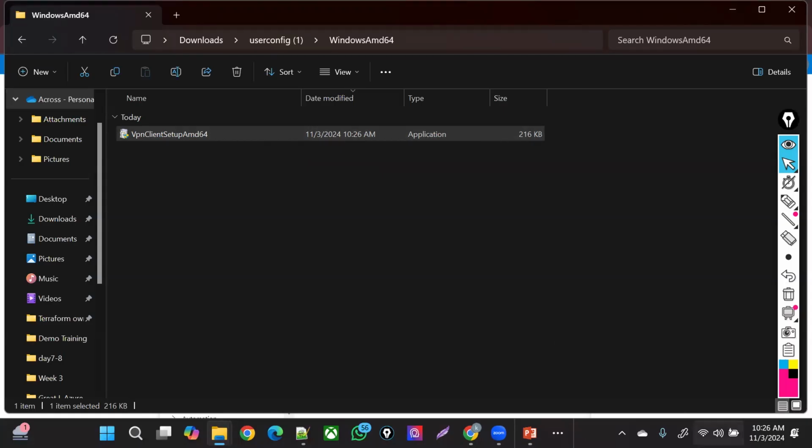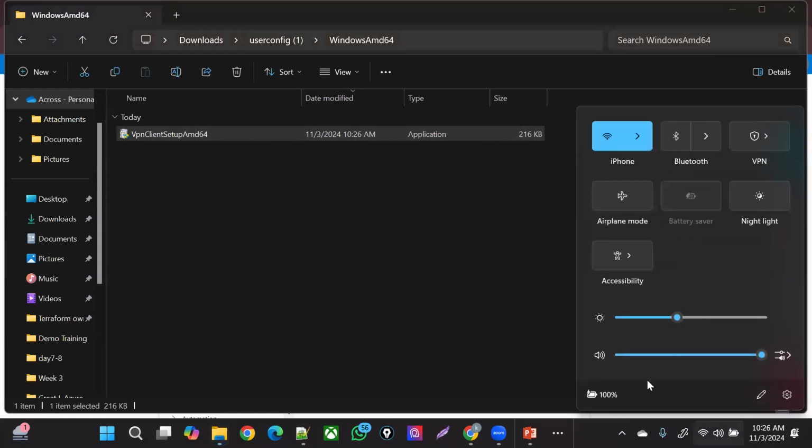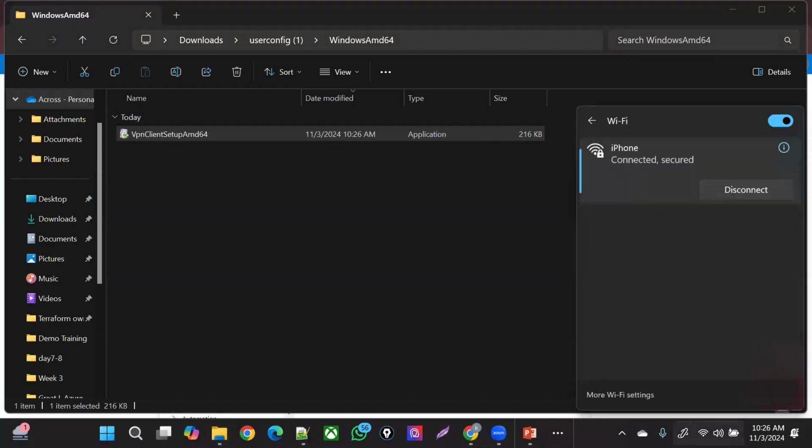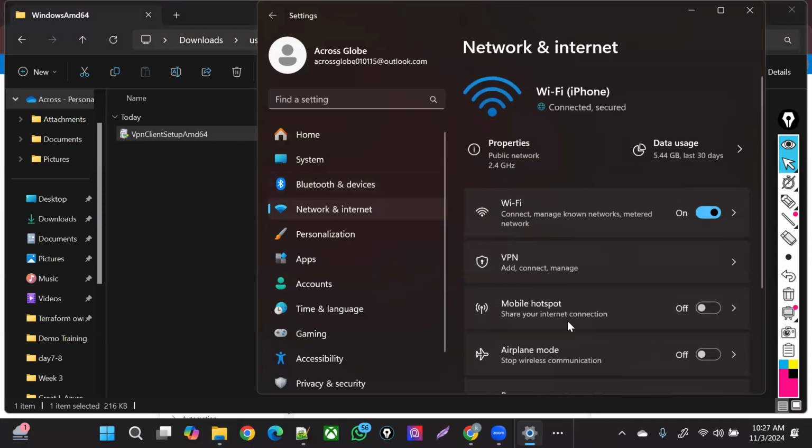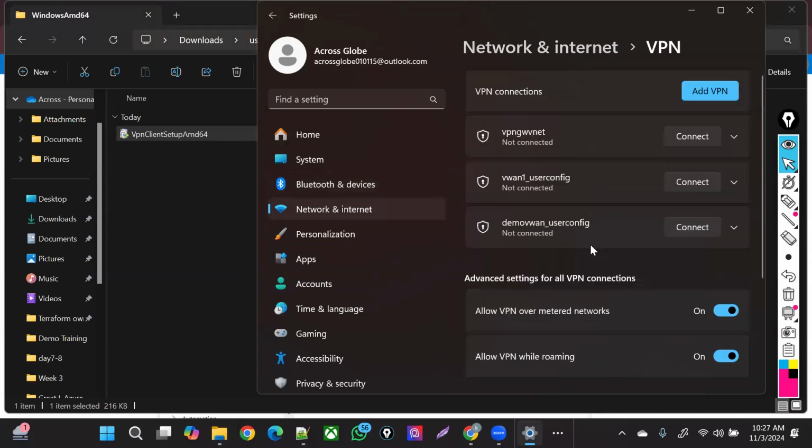How can I check that? Let me open this VPN client configuration. If I come into network and internet, this is the VPN here. I installed this one, the demo VPN VWAN which I created. Just simply go and connect.